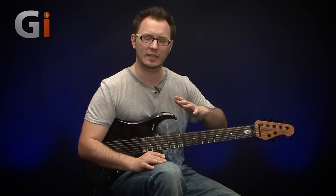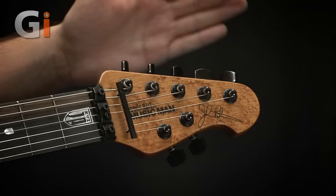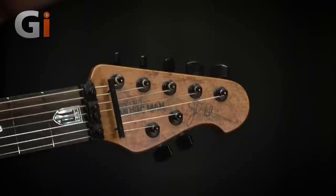So let's start with the headstock end and work our way down as normal, then I'll show you how it sounds. We've got the classic 7-string style headstock from Music Man with 5 on the top and 2 underneath for our tuners. These are not locking tuners — we'll see the reason for that later — but they're high quality tuners with a nice high ratio, finished in this piano black which suits the Petrucci kind of vibe.